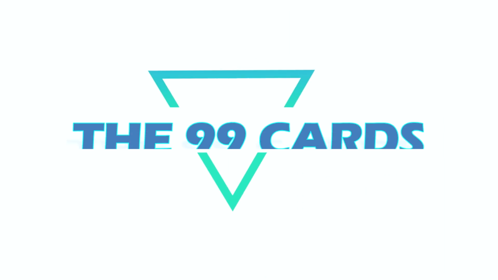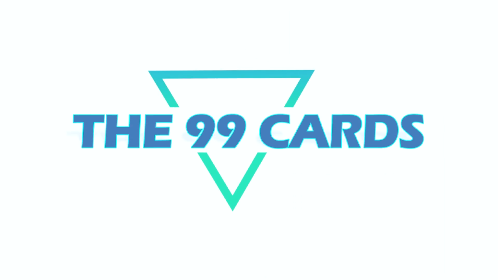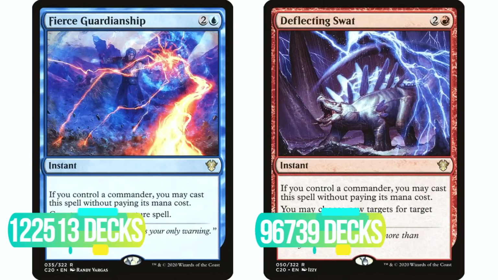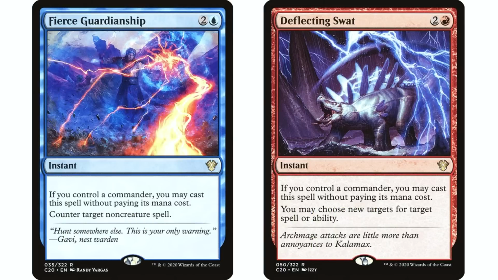As far as the 99 cards go, man, we got some impactful ones here. Obviously, we got the free spells, right? Like Fierce Guardianship and Deflecting Swat that see an absolute ton of play. You got to have your commander on board. That's about it, right? When I first saw these cards, these two in particular, I thought, here's a great way to protect your commander for free. That's what I liked about them.